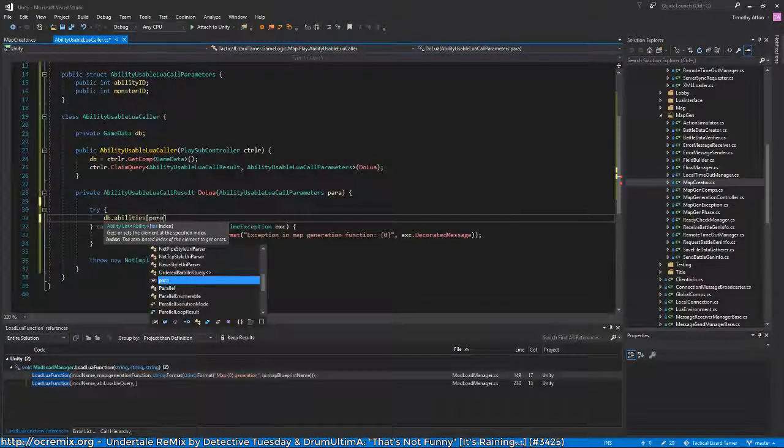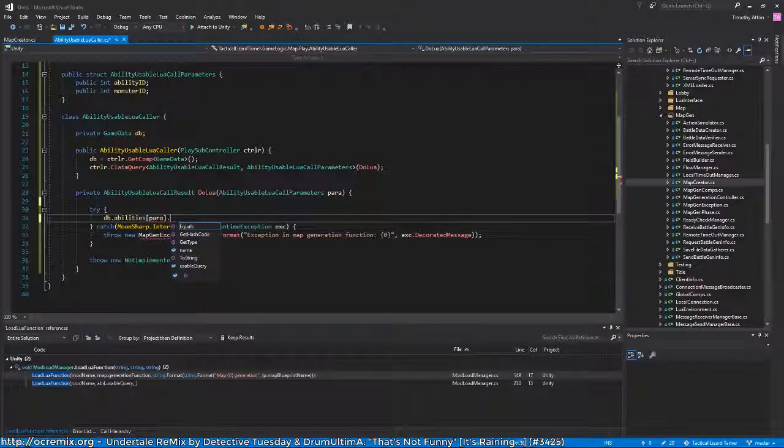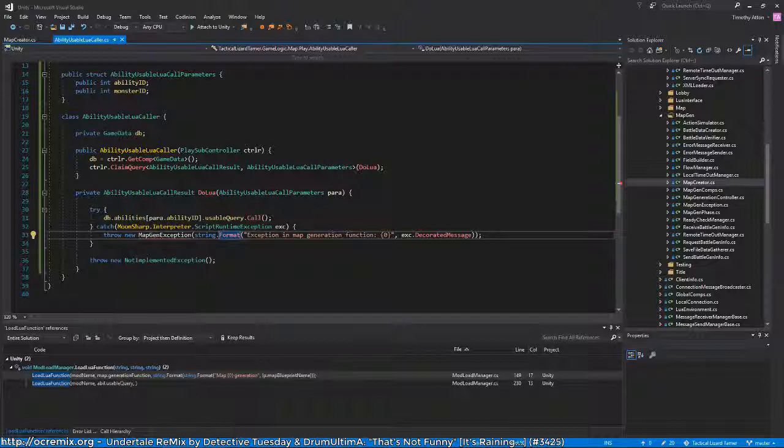So parameters, oh wait, ability ID dot usable query call. Okay, and then of course we need to pass some information. Question is, what do we want to give?